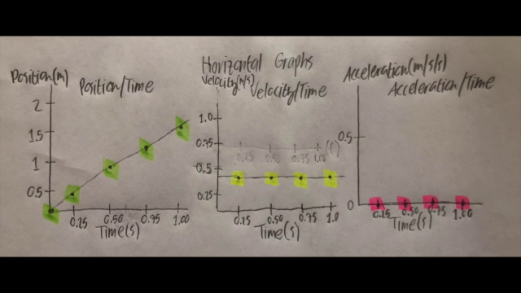As you can see from the graphs I did for horizontal, the position time graph showed the position constantly increasing as the cork ball was moving in the air as time went by. For the velocity time graph, you can see as time went by, the velocity of the cork ball in the air was constant all the way through. For the acceleration time graph, you can see the acceleration was constantly 0 as the velocity from the previous graph didn't change at all when it was constant.